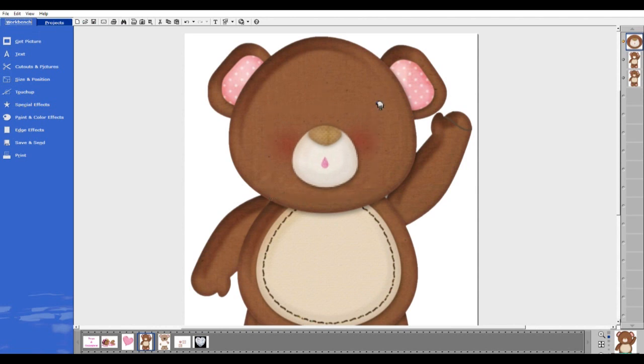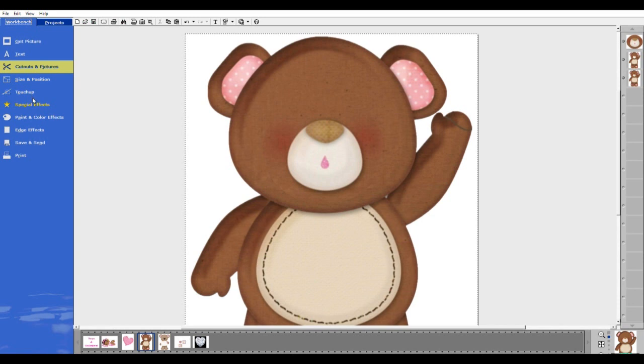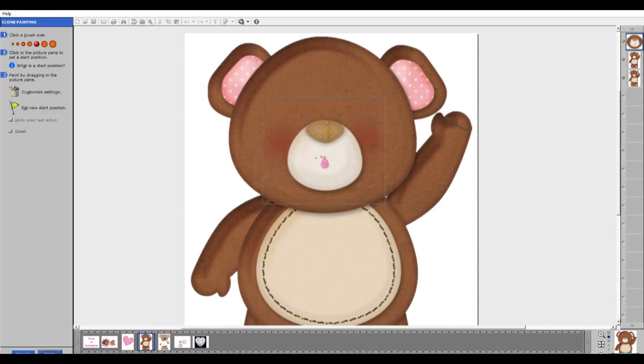And now I'm going to resize this because I want it a little bigger. And then I'm going to move it down some. About right there looks good to me. Now this mouth has got to go, so I'm going to go once again to clone paint. So click on it so you'll know which part you're going to be changing. I'm going to go to touch up clone painting, and I'm just going to do the same thing I did with his eyes. I'm going to choose a spot and just get rid of that.